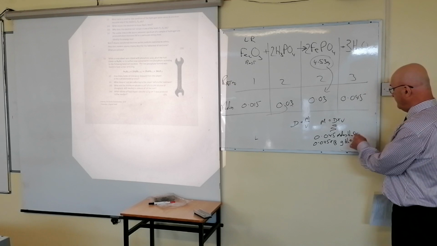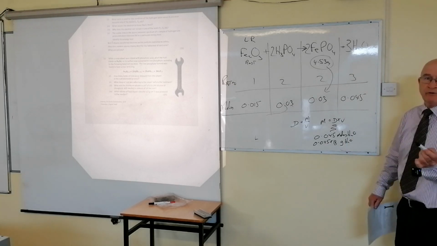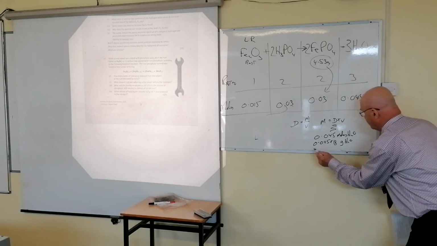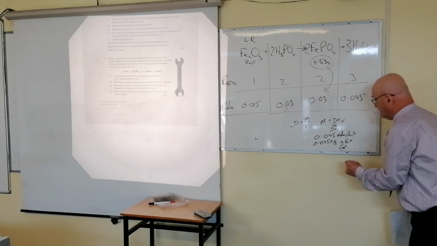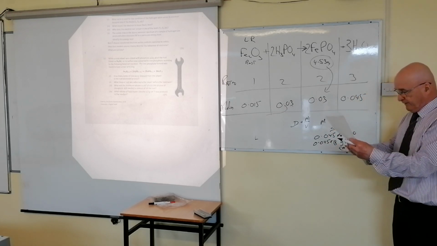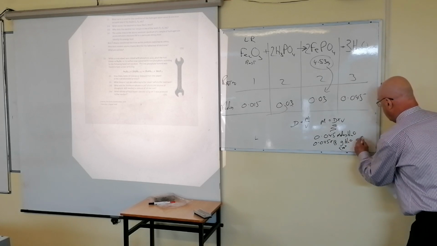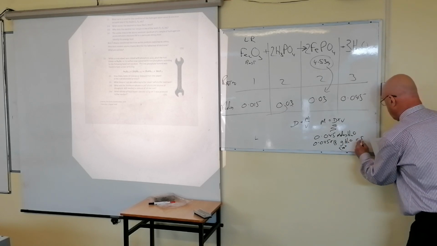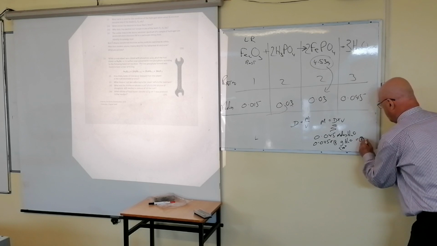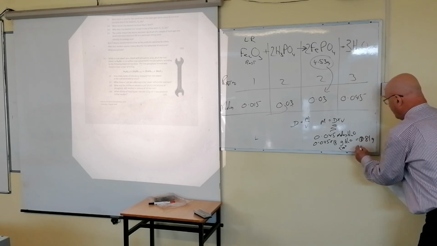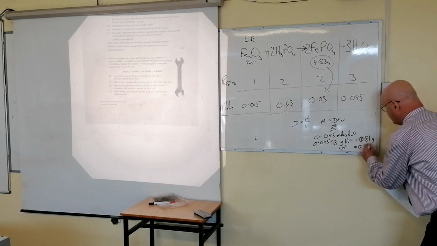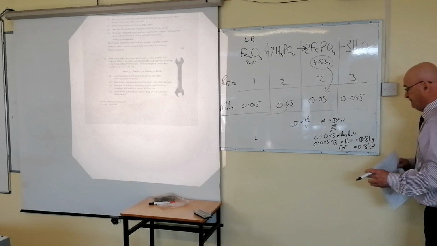Okay, you multiply by 18 the Mr and you have grams. But they don't want grams, they want centimeters cubed. So that's the same answer in centimeters cubed. Okay, that figure comes out the same. Do I have a result for you? I do. It came out as 0.81 grams. So that's equal to 0.81 centimeters cubed.